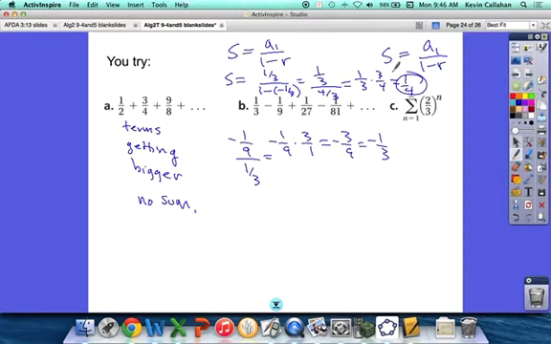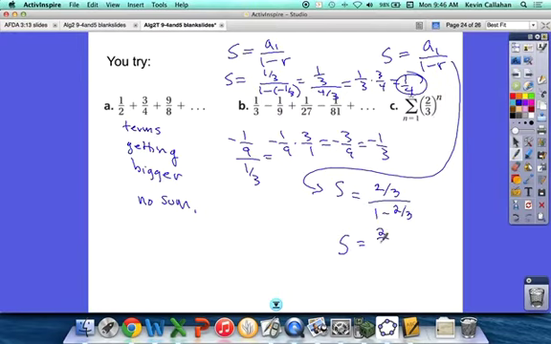And then the last one, if we're going to use the same formula, right? The thing about this one is you need to know the first term. How do you know what the first term in this sequence is? You plug in the lower limit. What is the first term? 2/3 to the 1 is 2/3. And what is the R? 2/3. 1 minus 2/3. So S equals 2/3 divided by 1/3. 2.